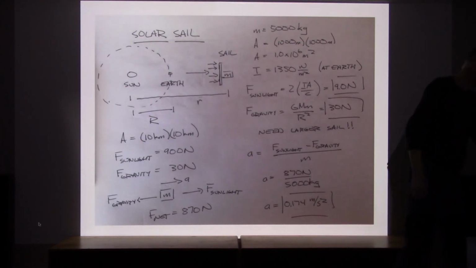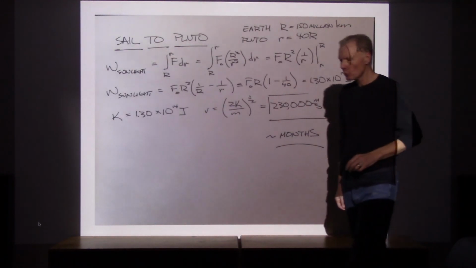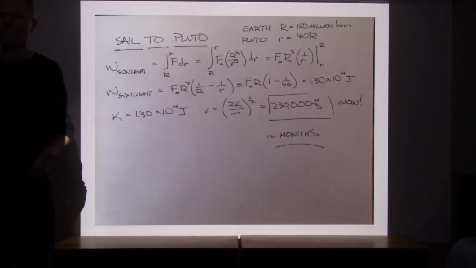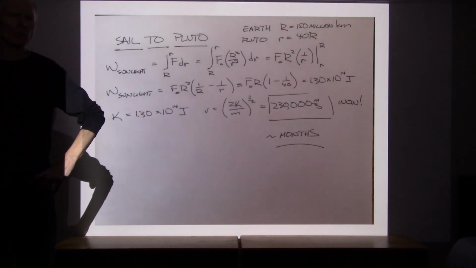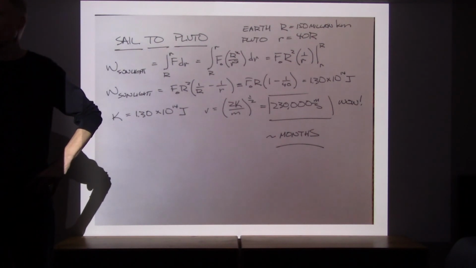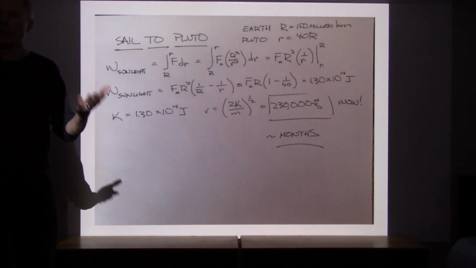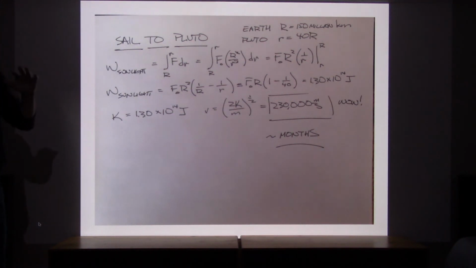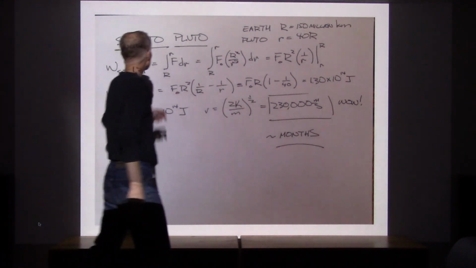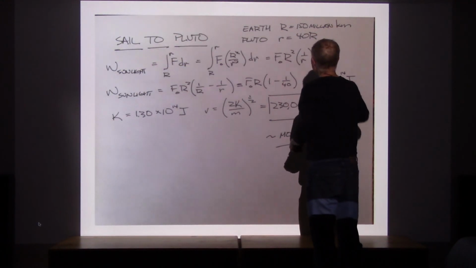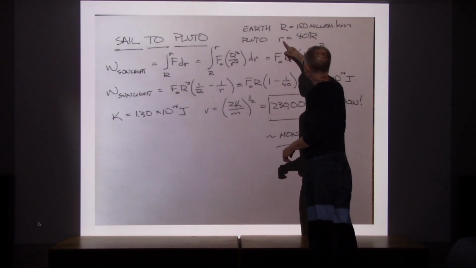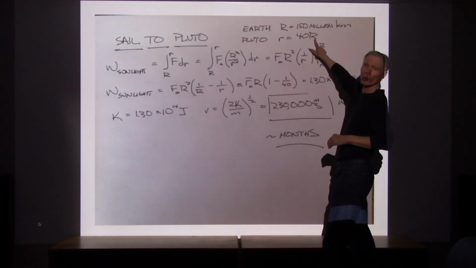Now in the problem, what they asked us to do was to say what's going to happen after a year, and that actually is a difficult problem. So I chose not to go through that. That involves finding velocities and then carrying out integrations of difficult functions. And I think we get lost, and I'm not that interested in looking at all the details. So what I did instead was I said, let's imagine we want to sail out to Pluto. Earth is at a distance from the sun, 150 million kilometers, and Pluto is about 40 times farther.